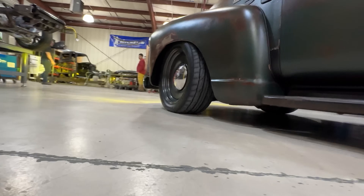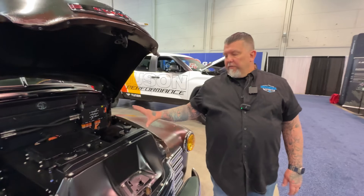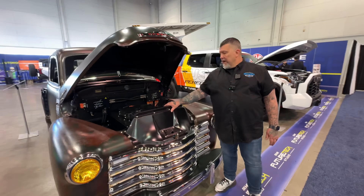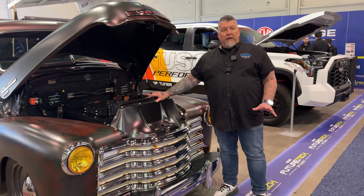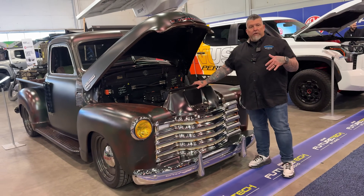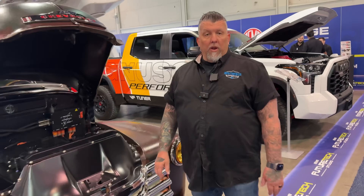So what does this mean for the industry? Basically this changes everything. We've talked with NHTSA for the manufacturing licenses — basically the only way you're going to get a license in the United States now is if it's electric. They're not passing out any licenses for gas burners, and I even asked about hybrids — they're not really allowing it. They're getting stricter on their laws.